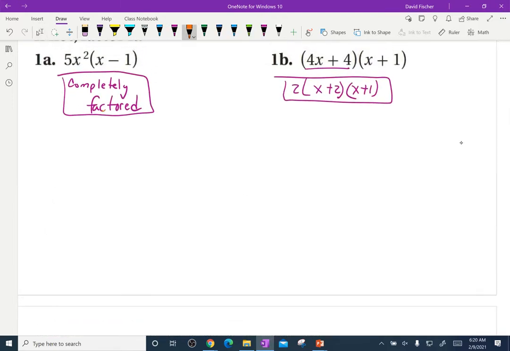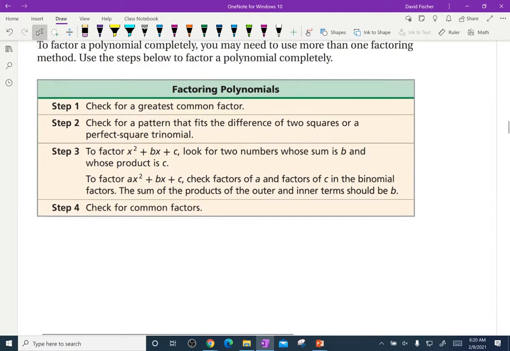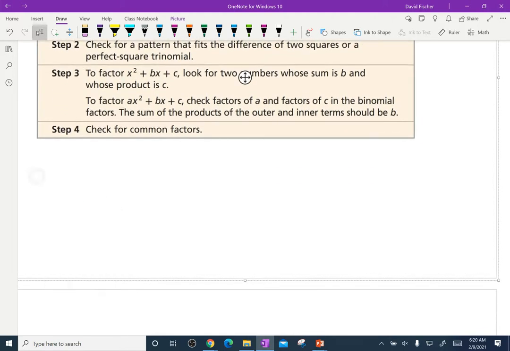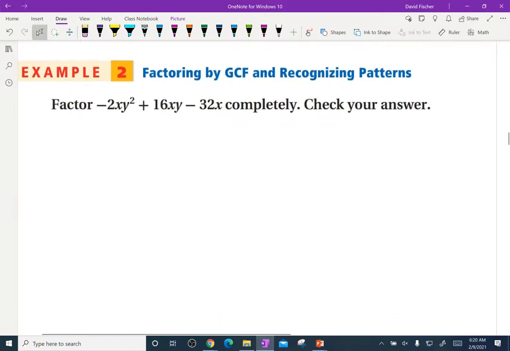No. Okay, so first step that we're going to do, check for greatest common factor. We're going to look for patterns of difference of squares or perfect squares. And then if we have a trinomial, we're going to look for, the old X, find my secret numbers, and then we're going to check for common factors. So this is as complicated as it's going to get. So number 1, is it in standard form? Yeah. Number 2, can I factor anything out going all the way across here?